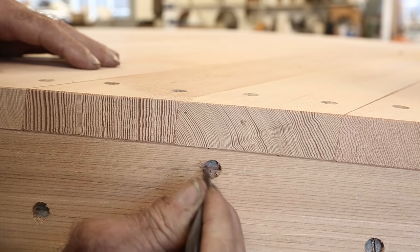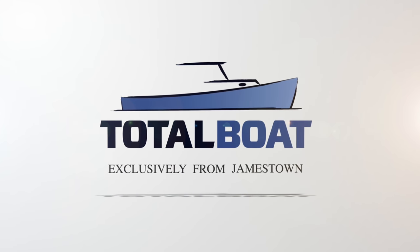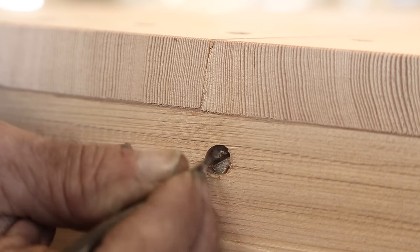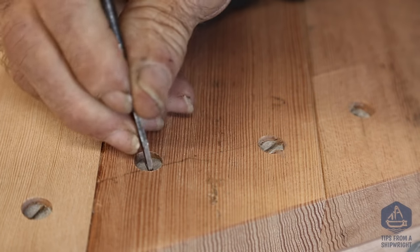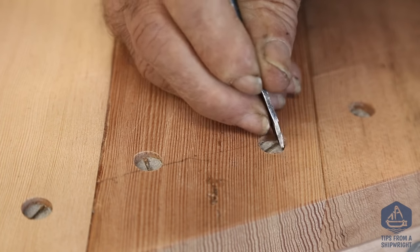We're going around the entire boat here and inspecting every screw hole, just making sure there isn't any foreign material squeezed up around the screw heads and stuck to the wood around the hole or stuck to the top of the screw head — like the polysulfide that we used to bed it down with. We did rub some into the screw threads before we put them in, and they have a little tendency to pollute the hole a bit.